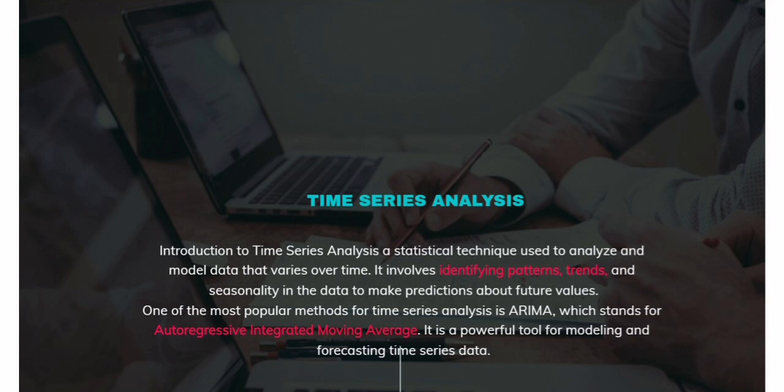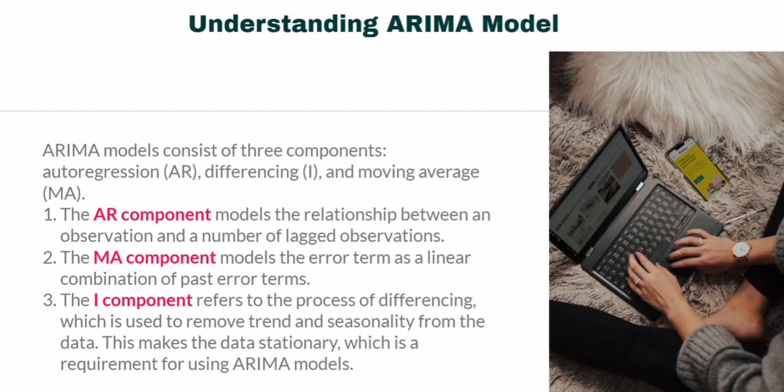They are the autoregressive moving average model, autoregressive integrated moving average model, seasonal ARIMA model, vector autoregression model, and neural networks. In this project, we are using the ARIMA model for analyzing and forecasting time series data. ARIMA is the most popular model for analyzing and forecasting time series data. It is particularly useful for non-stationary data and can capture both trends and cycles in the data.